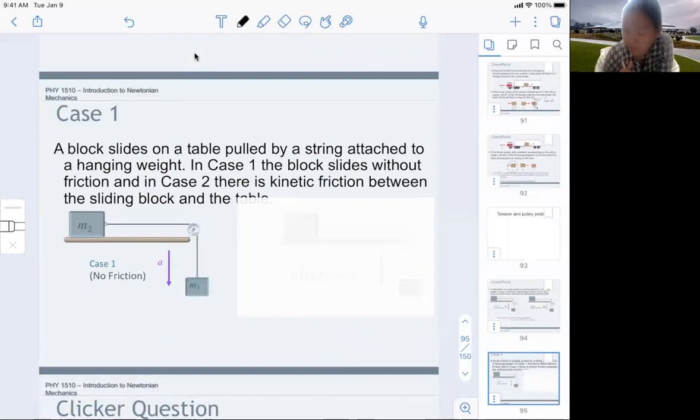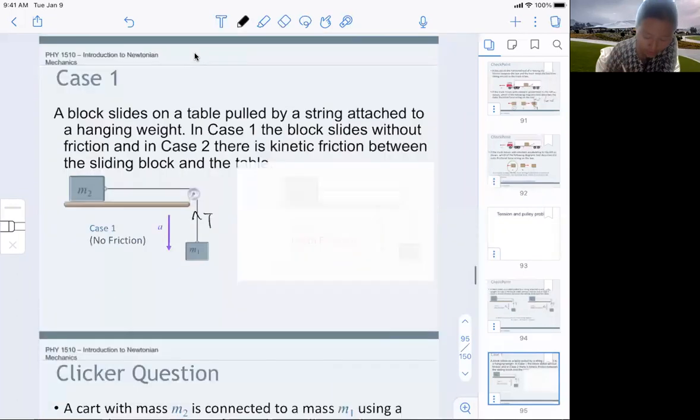And this is also the same drawing on your handout. The handout is a PDF file that I uploaded into the weekly folders. It has this particular problem in it, but you can also just look at my drawing right here. If you only have this situation without friction, we're curious about the tension in the string, right? So let's first tackle what's going on if nothing is moving, if they're both at rest.